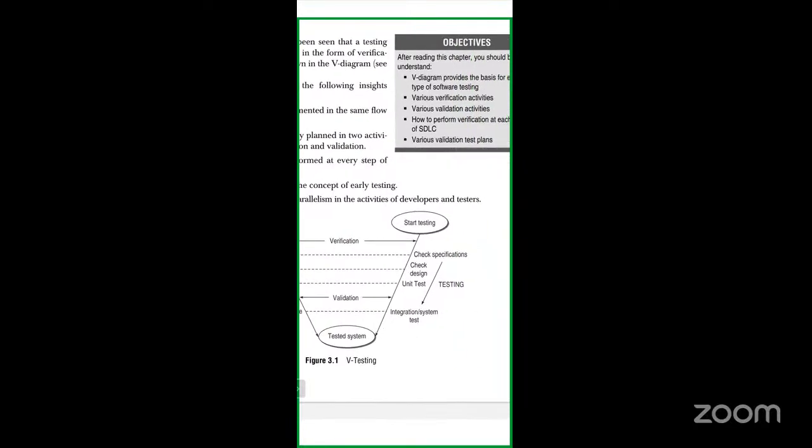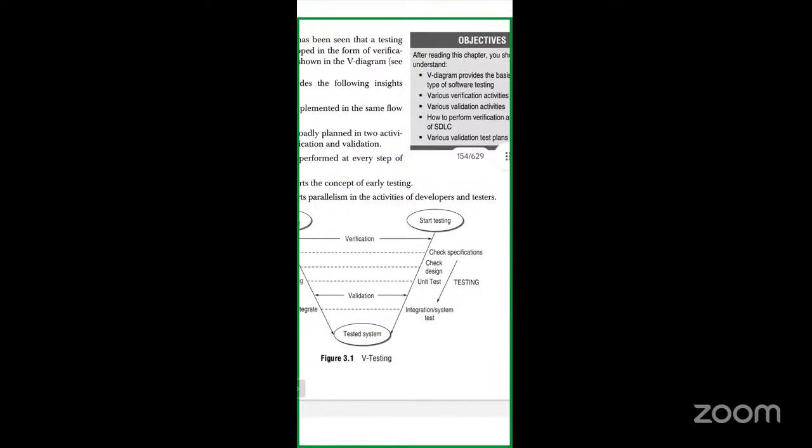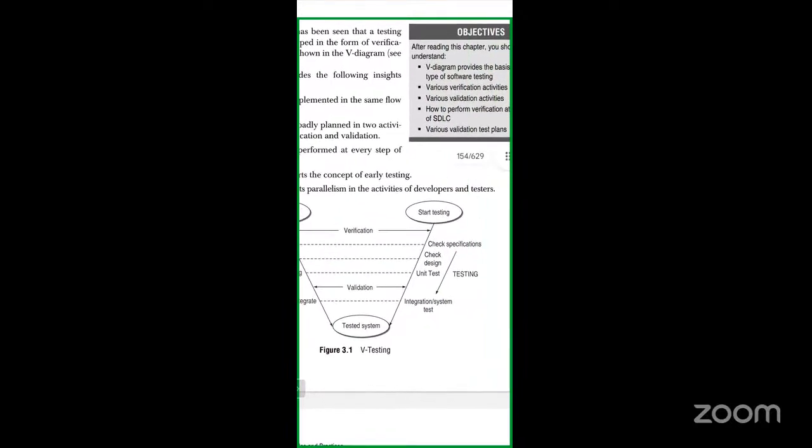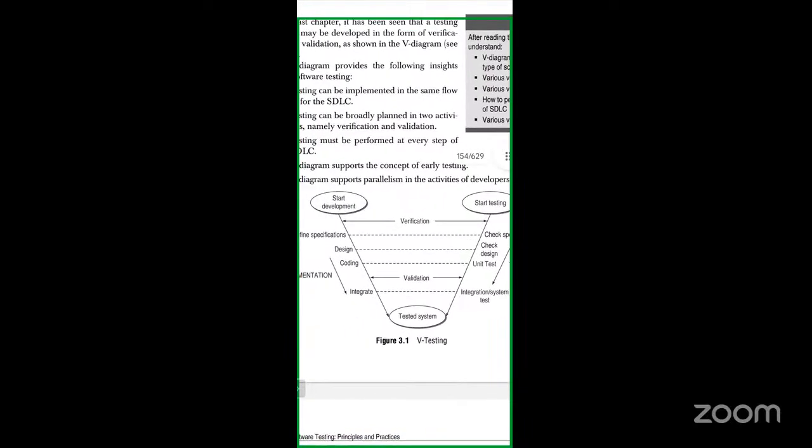That is, what the user has given us, what we are specifying, and what we are checking. So we are defining the specifications and we are checking the specifications. Defining is done on one side, and checking those specifications is done on the other side. So the design part is being done on one side, that is the implementation side, and testing of that particular design is being done on the other side. That is, check design is happening on the other side in parallel.